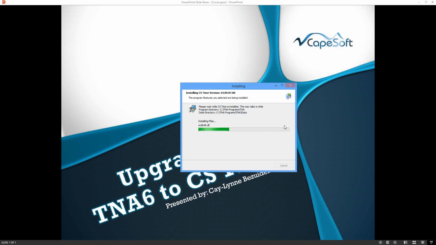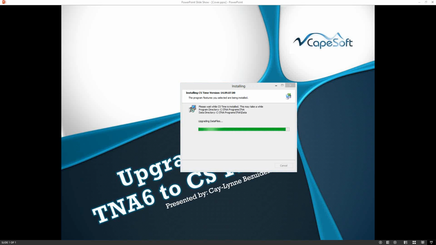Now depending on how big your data set is, the upgrading of the files could take quite a long time. Obviously if you've got years and years of data, it's going to take slightly longer than today's data set. I've got a small data set here, so hopefully it should go quite quickly there. Okay, so there you'll see the last part. It says upgrading data files, and then it'll upgrade that.